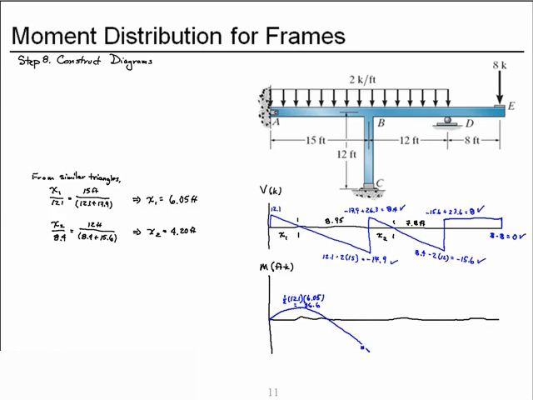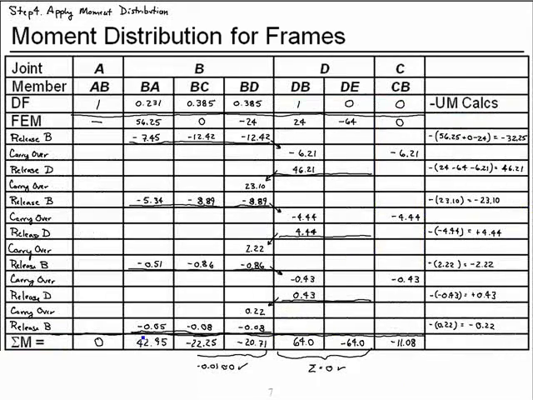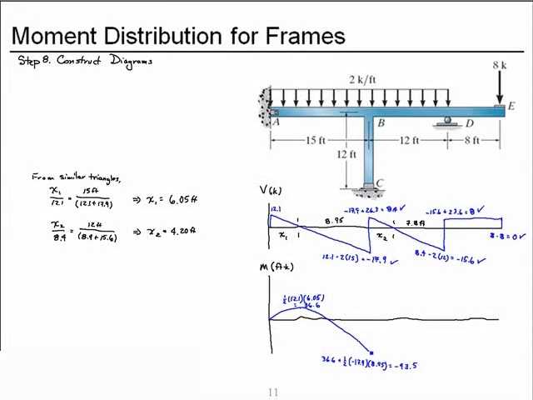Then as it continues on, we start out with the 36.6 foot kips and we add the integral of this area, which is 1/2 times the minus 17.9 kips times the 8.95 feet, and that gives us a moment of minus 43.5 foot kips, which is only slightly different than the 42.95 we had predicted from moment distribution, and that difference could reasonably be due to round-off error.